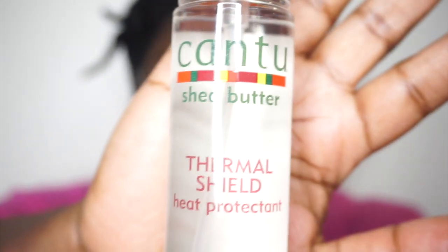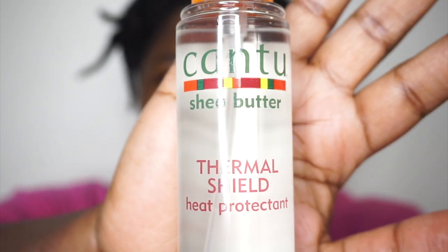I'm scared because I haven't seen anybody with 4C hair use this thing. I'm about it and I'm going to see what's going on with it. My hair is already washed, separated, and detangled, so this is just strictly a blowing out procedure. I'm going to use my Thermal Shield by Cantu — this will also be my first time using this one. I read reviews on it on Amazon and I heard it was good, so I got it.